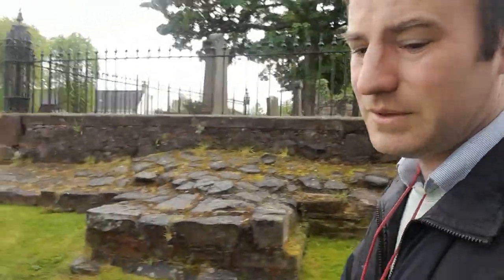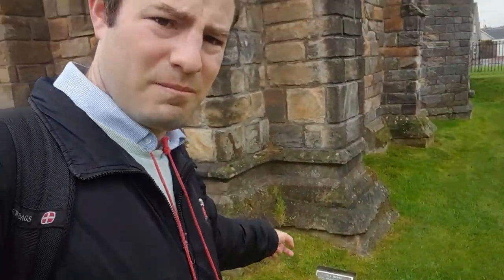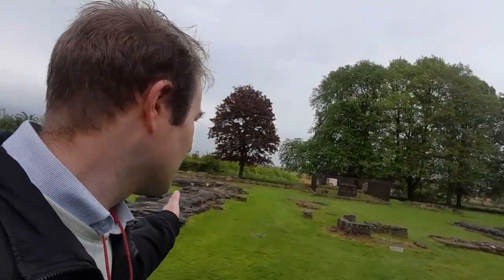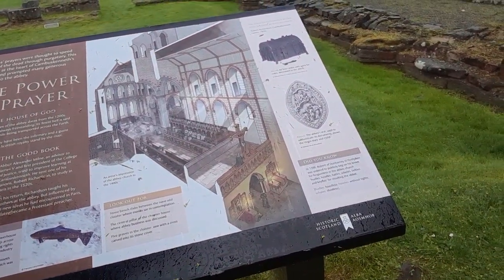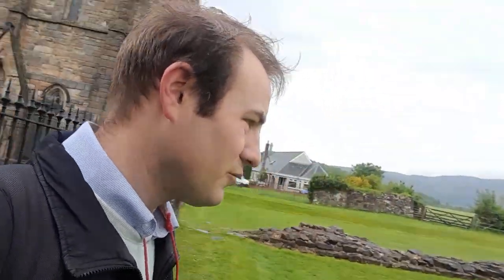So it says there it's a free-standing bell tower. An example I can think of is where a cathedral has a bell tower separate from the church itself. So this is the church — you can see the front of the church. There are some graves. This abbey is quite unusual in that it wasn't a cloistered abbey, so the monks were able to go out and about and do ministry work within the local area. They didn't stay in the abbey, so it's slightly different because in most abbeys the monks stayed within.